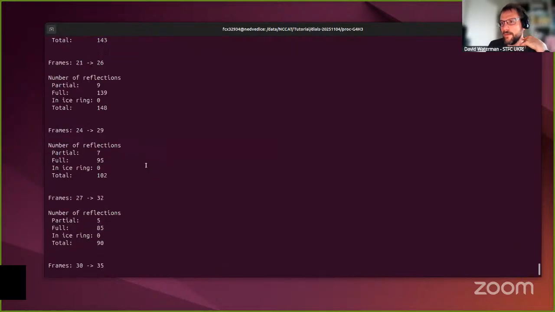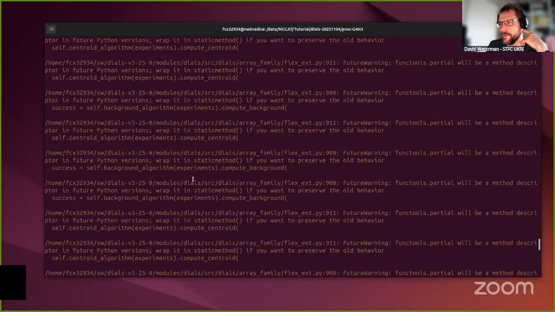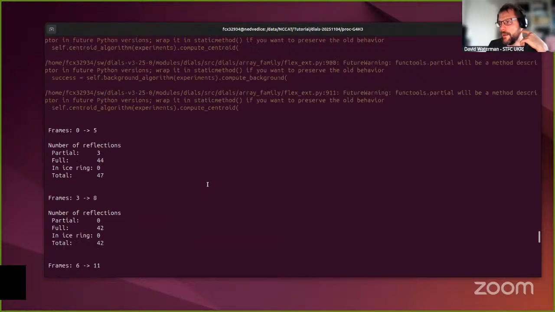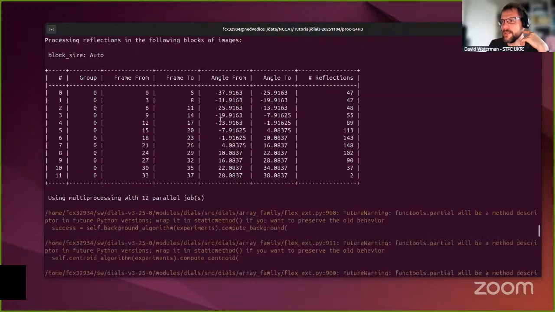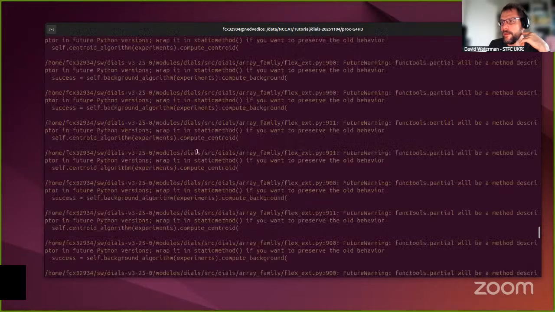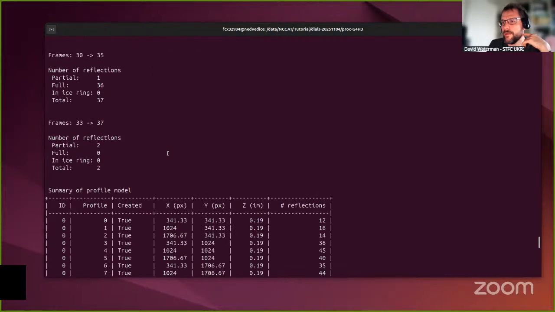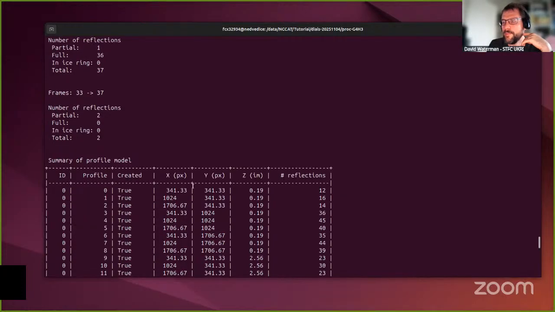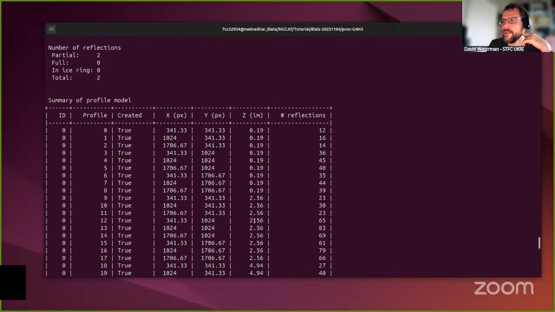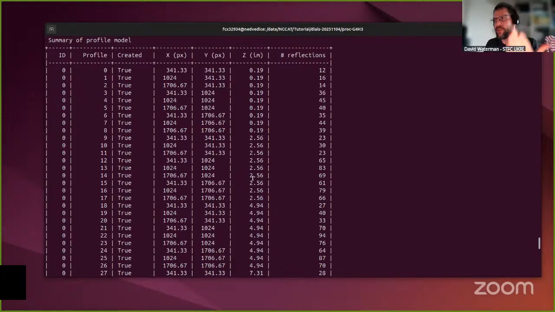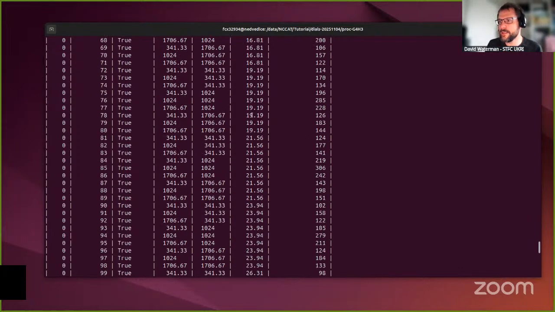Now, there's a whole load of errors printed out, which is just something to do with one of the libraries that DIALS uses. It's complaining that we're using some deprecated function. So just ignore all that. I'll just get right down to the bottom. Right, so in the first stage of the processing, it creates profile models for each region of the detector and each position in Z, or image number, in the data set.